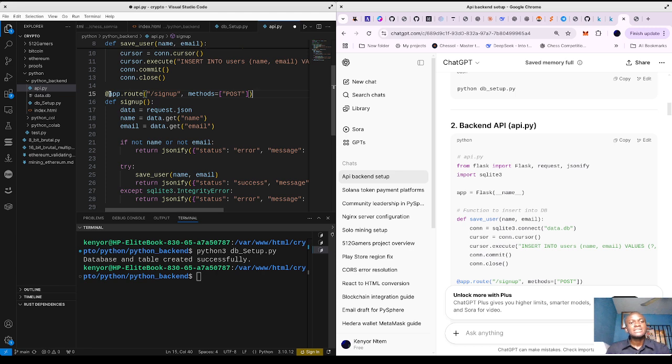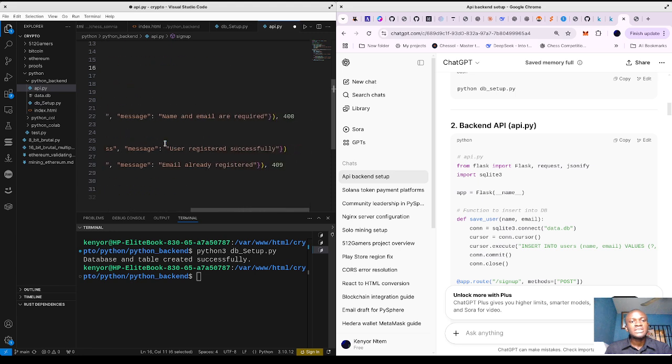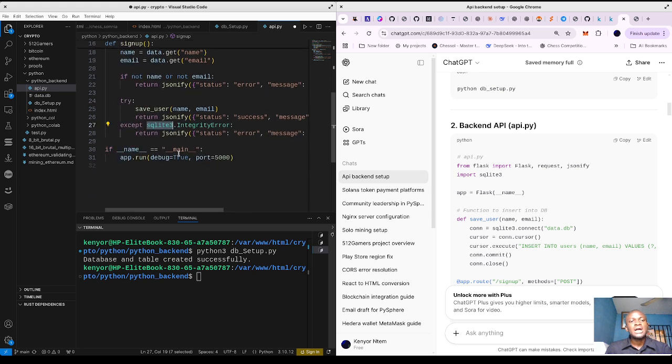So as you can see, I've created the first route here, and this route fires this function, and this function gets the name and the email. And if it doesn't work right, if the name and email is not present, we throw some response to the front end guy. Then we try to save it, right? That's why this try comes in here. We try to save it to our DB, and if it successfully works, we send out "successfully registered." If it doesn't, we know that SQL has some issues with injecting this particular data, and we throw out this error. And we pop our app up and everything was good.